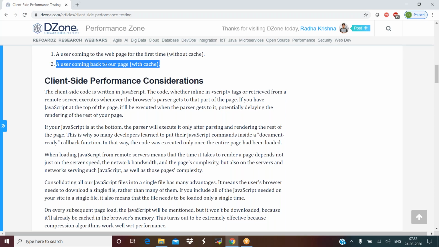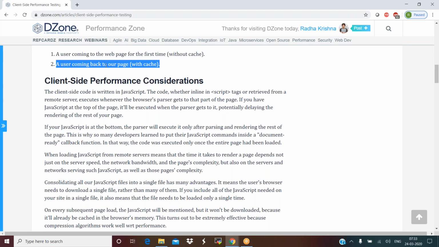Yes, the very first time we will see a longer response time, because right from establishing the TCP/IP connection, then getting the resources from all the CDNs and constructing the pages at the server side, and coming from the network, it will take time. The first time usage will always have a higher response time. When we go as a repeated user, we can see a drastic difference in response time due to the caching implemented. All the static resources will be cached at the client side if the web page is designed in the right way. That is a major difference. I would say response time would be lower from the second time onwards.